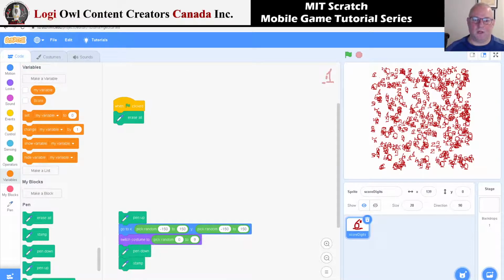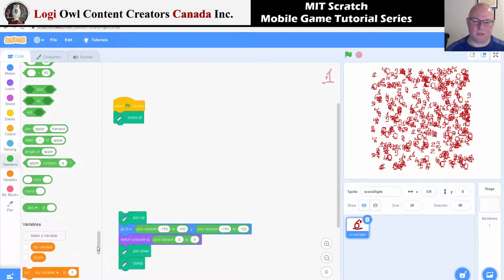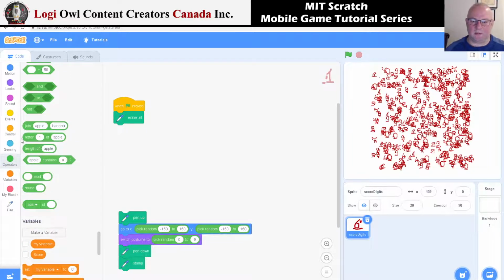So first I will use the specific blocks, which are letter and length. The first one will decide the length of my score, so how many digits I have in that score, and using that number I can decide how many repeats I should apply on my code.